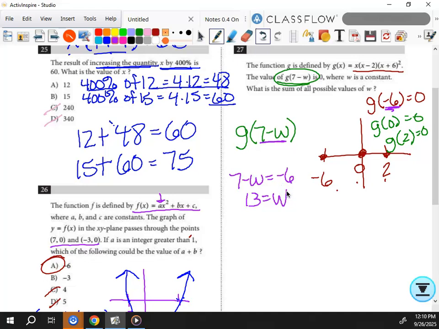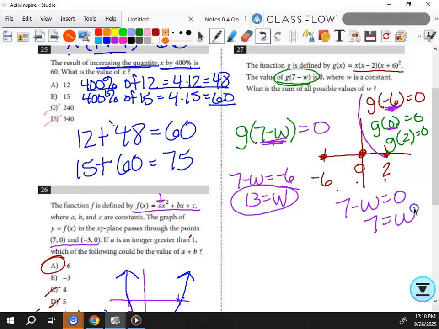Does that part make sense so far? I'm not finished, but do you understand what I'm doing and why? No? Okay. Do you understand this part? Because these are the zeros of the function, I want g of 7 minus w to equal 0. So that means I need that to equal that. So this is one of them. I also need this to equal 0. So 7 minus w equals 0.